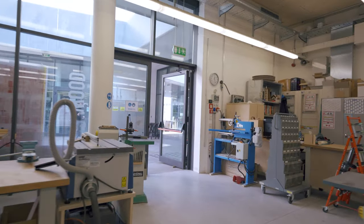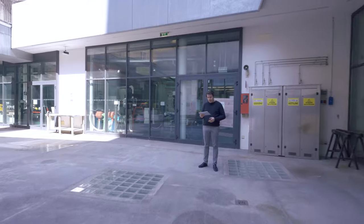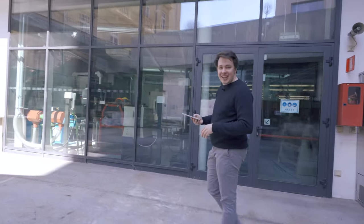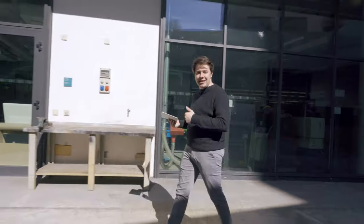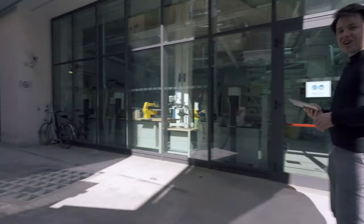Unibz design and art students develop their ideas in the ateliers upstairs where they work with professors and researchers with international background and then come down here to actually build them, all on campus. There are workshops for wood, glass, metal, paper, plastic, printing and so many more. And access to them is of course for free for all our design and art students.